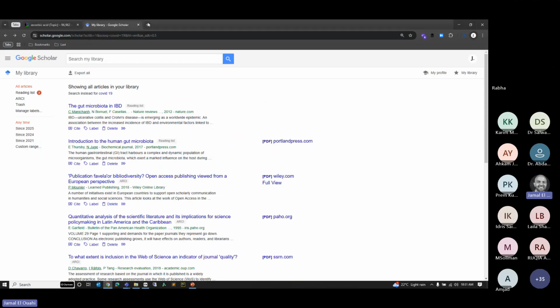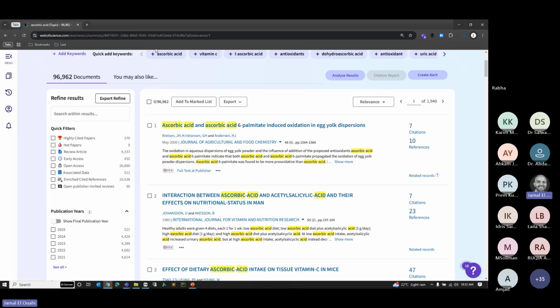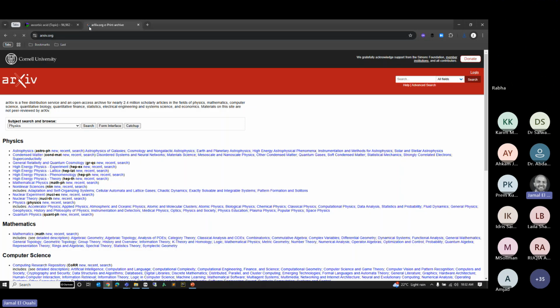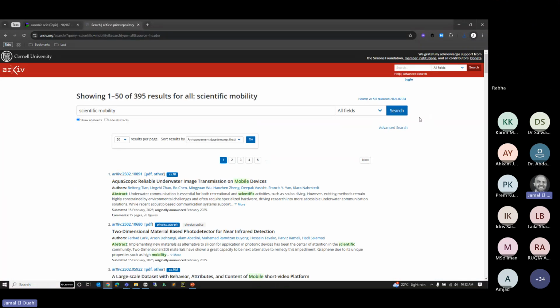So any tool, any platform has an export function. Scopus has one, Dimensions has one, even the journals themselves. Let's have a look at arXiv. If some of you use preprints, let's say this is a topic of interest.